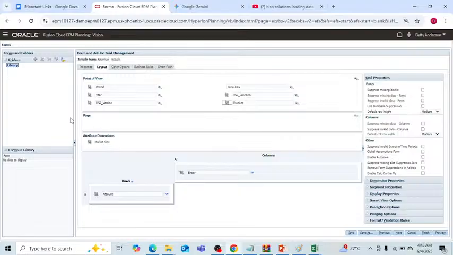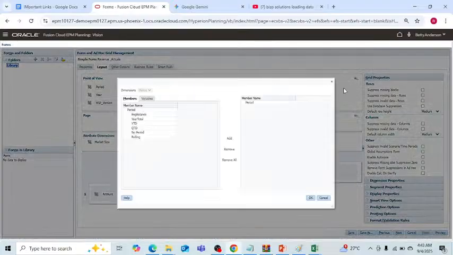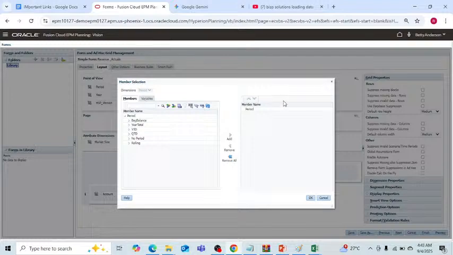Yeah, so we have very well selected the correct account under the rows and also the entity under the columns. So what we have to select here, under the period we will select the child members property and POV. Under the period we have the year total.